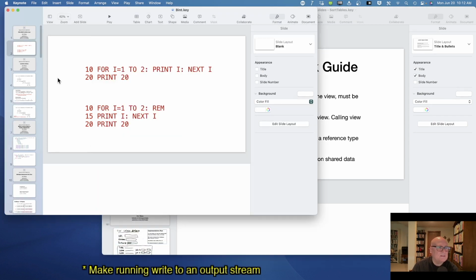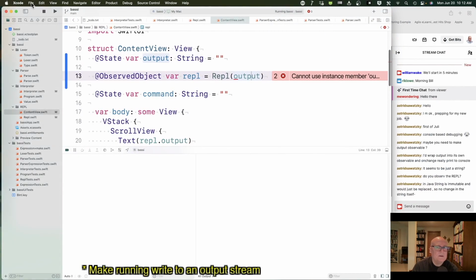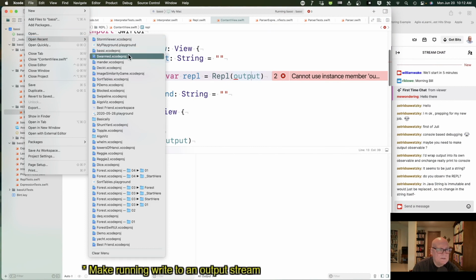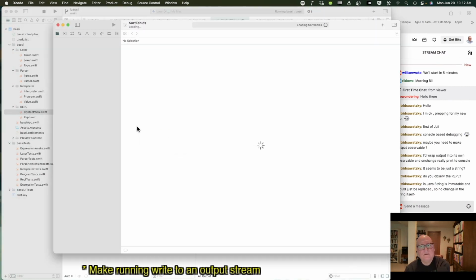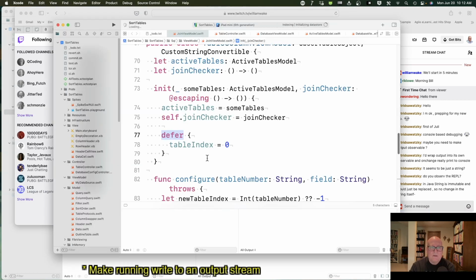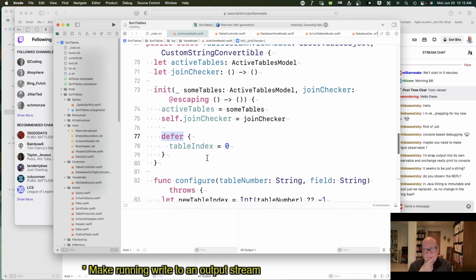All right, let's see if we can still open that code. Oh, maybe it's still there. Strings immutable, replaced, no change in the string. I mean, in Swift they're definitely managing their strings that kind of way, so it's a little tricky. I'm finding it tricky, I should say, to get references to things so I can manipulate them.